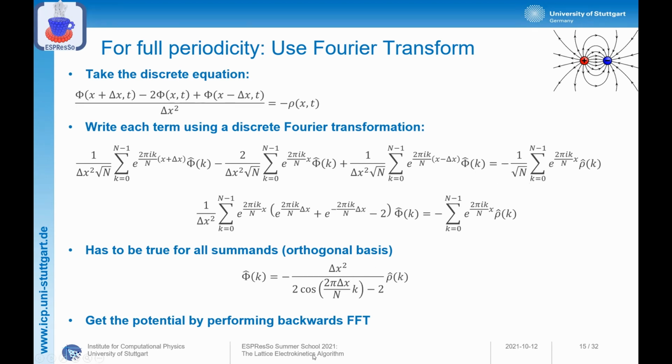And the neat thing about the Fourier transformation is that they are not just used here by us. It's a very widely used algorithm. So there are efficient methods already implemented. So if you want to implement it yourself, you would basically just code this part and let the Fourier transformations and also the back transformations be handled by some library. So you can kind of count on the fact that this already has been thought of by other people and is very fast.